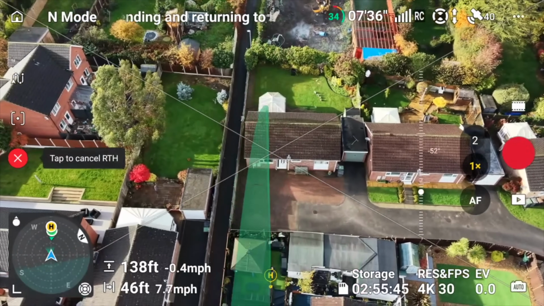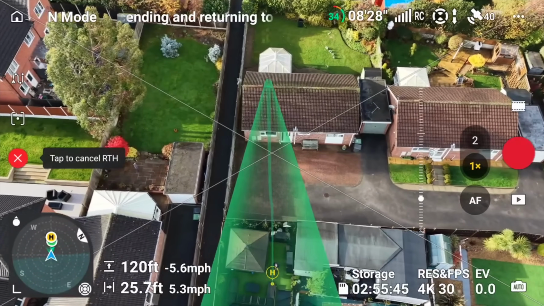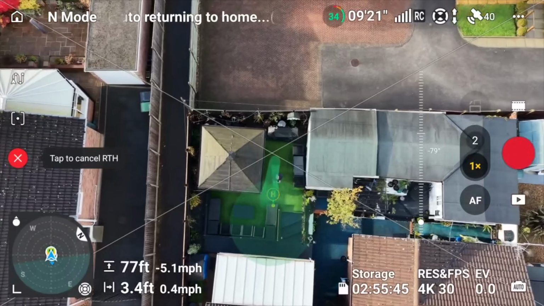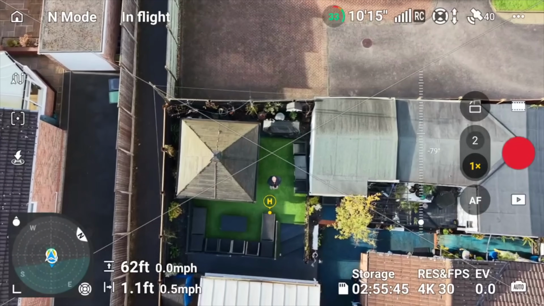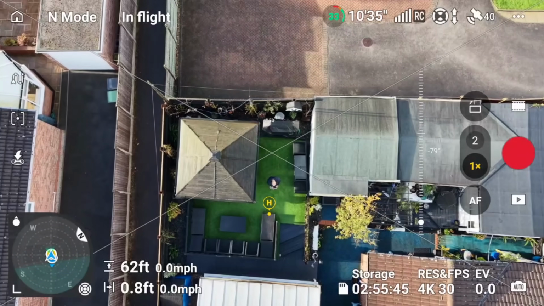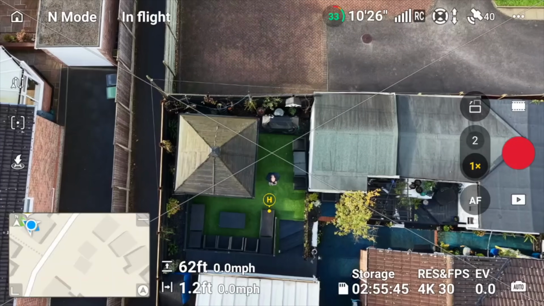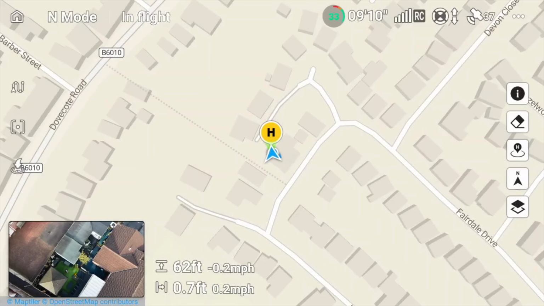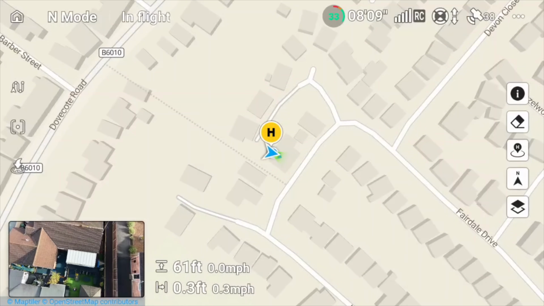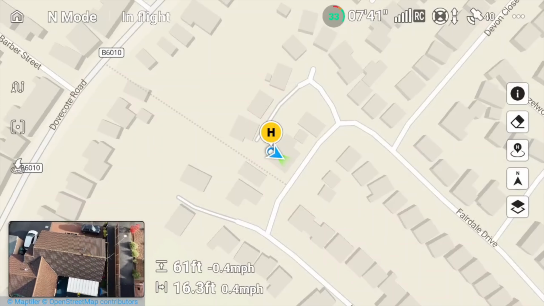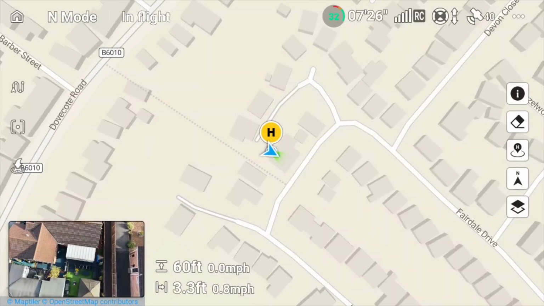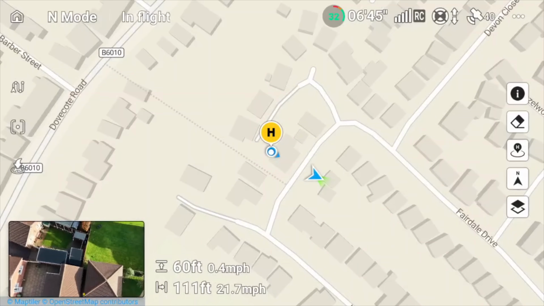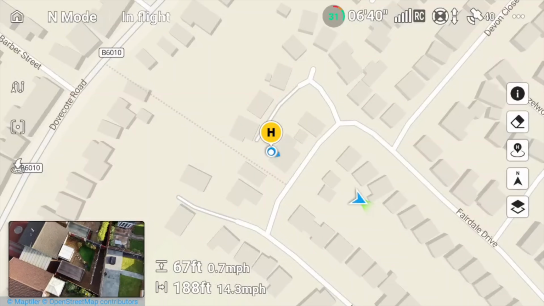As you saw in my last video, I pointed out the fact that if you use the pause button to cancel, moving the stick was a bit of a problem. I'm just going to cancel it on screen and bring it down. What I want to do is just go into the map view once again. Now, as you can see, those lines have now disappeared. Let me just fly back out.